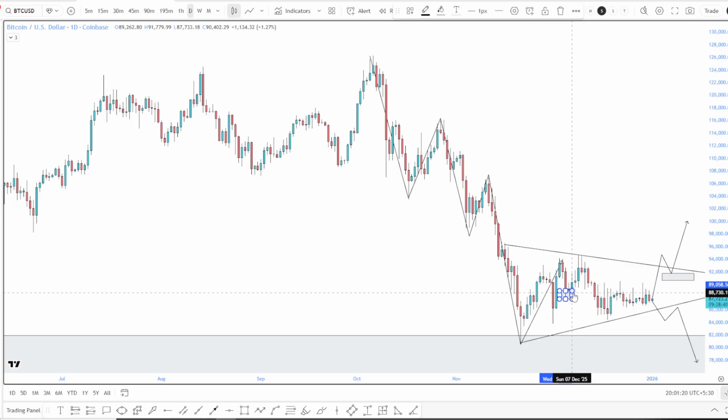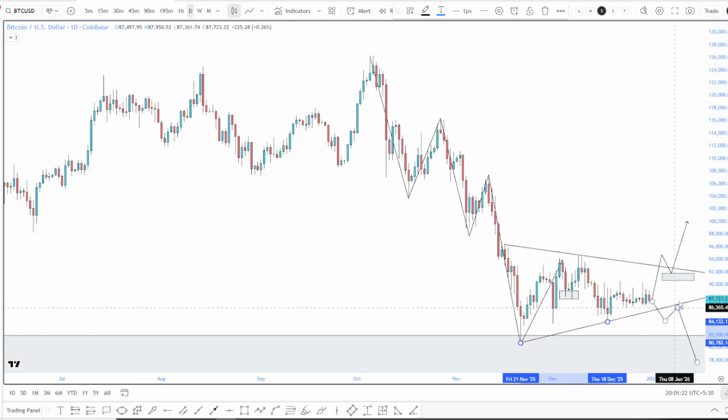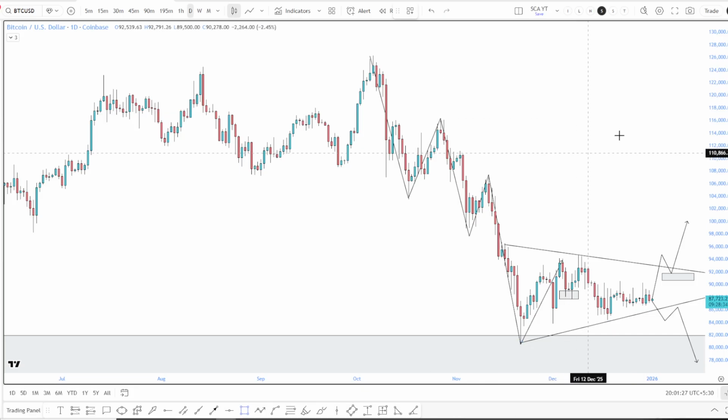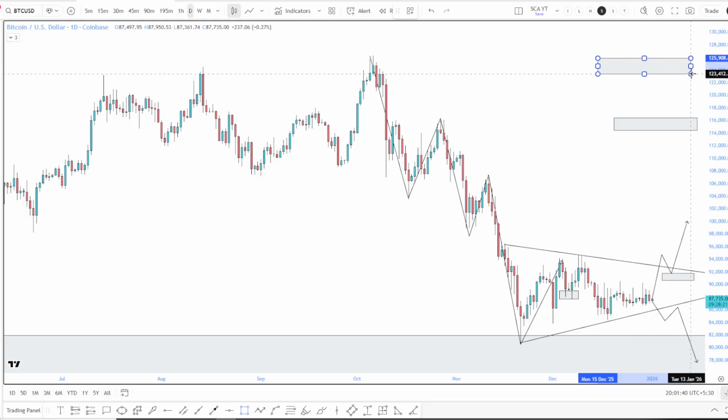Just as it did here, I would be putting a stop loss below that level, and my target would be really big, at least up until this point here. And if the trend is really good and going up really well, then I can even target the higher price values here. So these are things you can plan beforehand, and especially, this is not the right time to take any trades in my opinion, and I wouldn't be taking any trades here.